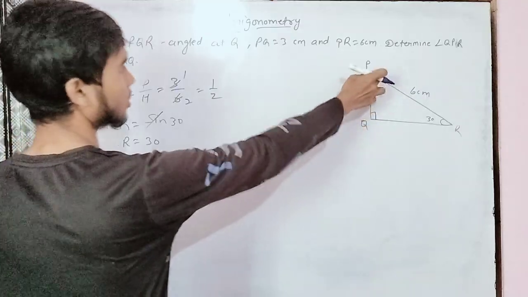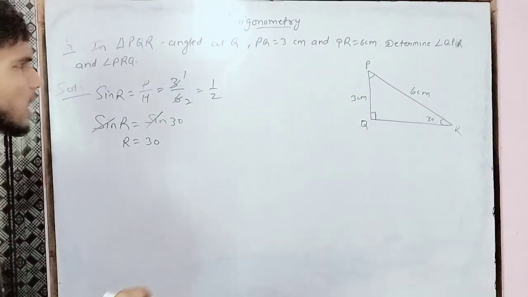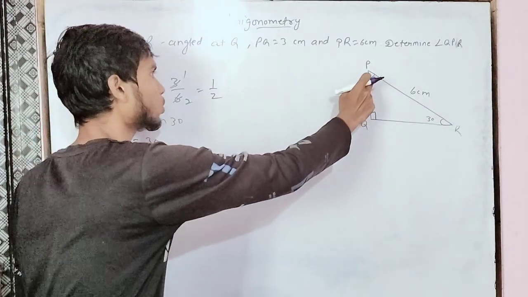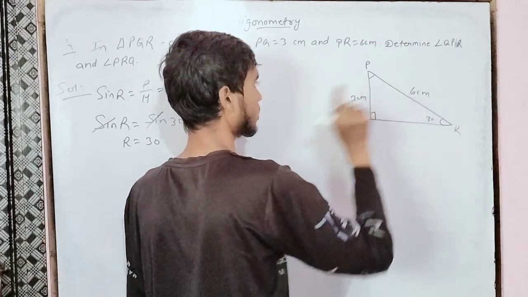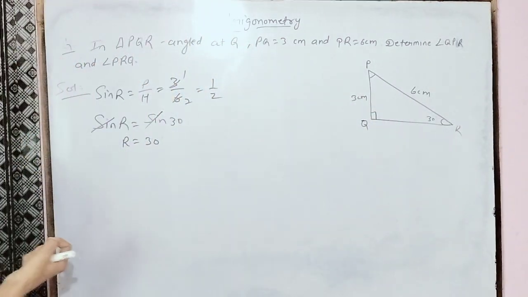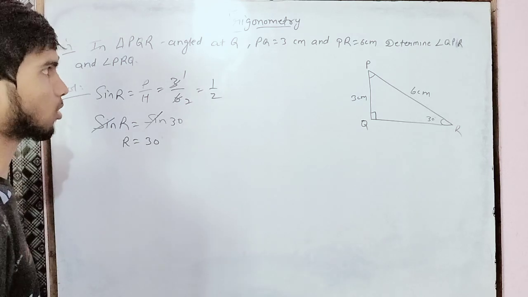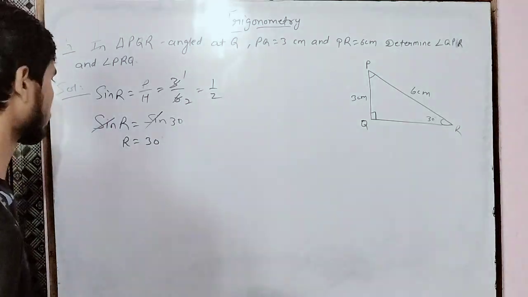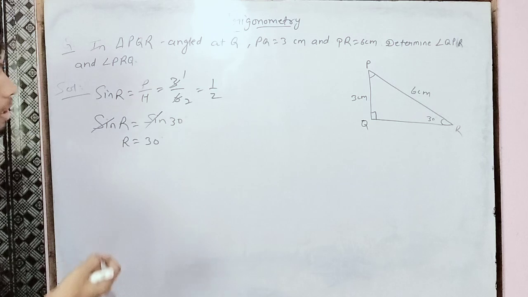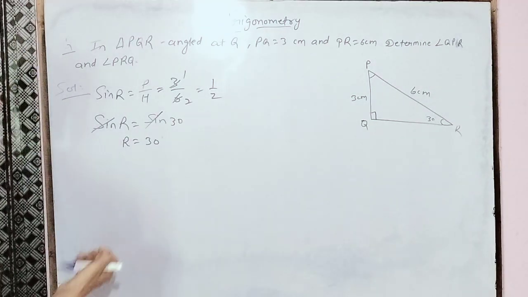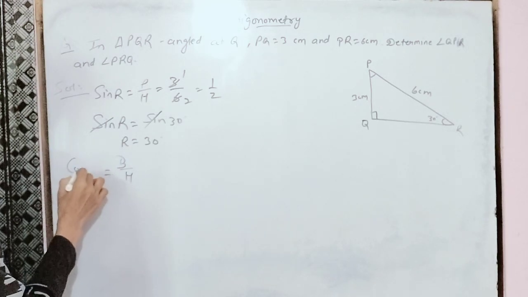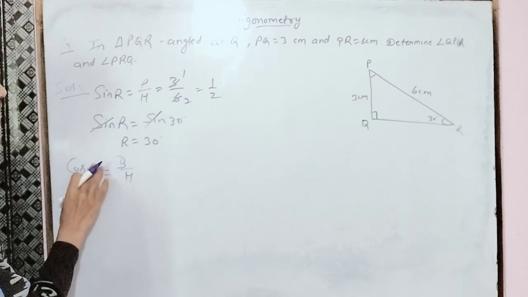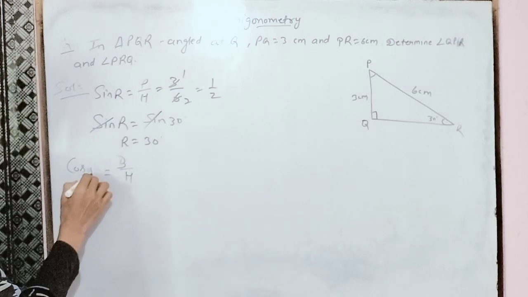Now what about this? It is simple. According to this theta, clear? This is the base and this is the hypotenuse. So B upon H. Otherwise you can say H upon B. You have two options. So I will take B upon H. So B upon H is what? Cos theta. So here theta is what? P. Clear?